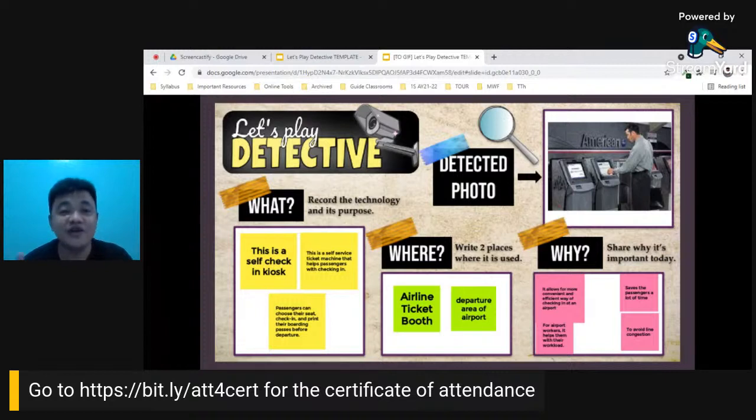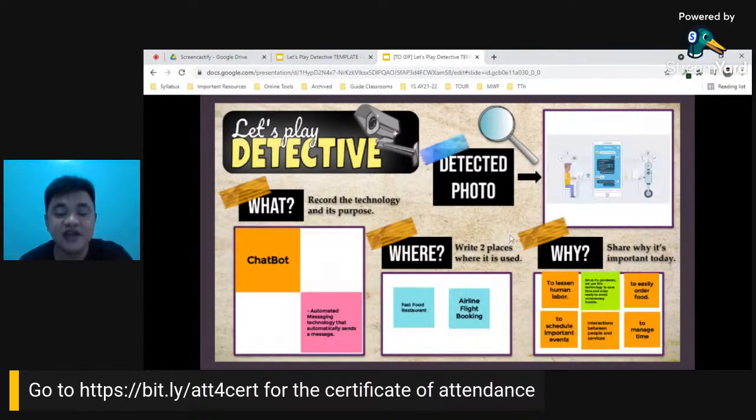Though their microphones were muted and their video previews were turned off, they were still able to come up with these answers. So I can say that during my class, I was able to achieve the goal, which is for them to learn and infer from the picture that they have seen on their activity.